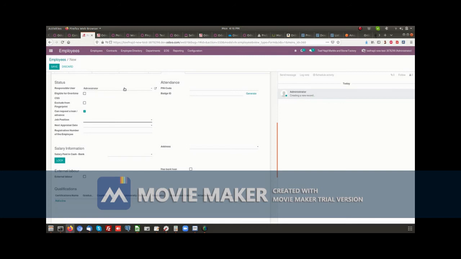Here, this is responsible user, means it will be linked directly with the user. The related partner is linking with the contact profile. Contact profile. This is linked with the user directly. So the user can access this profile and he can check and edit his data.